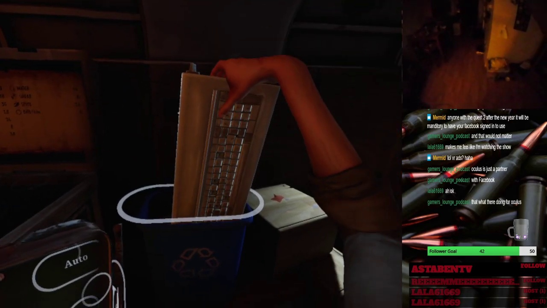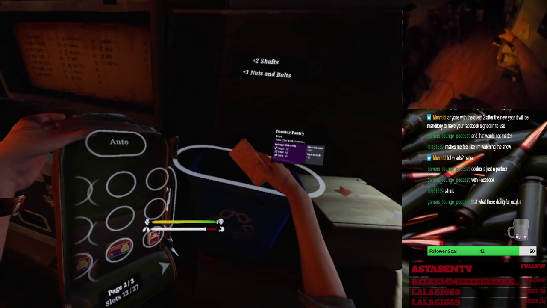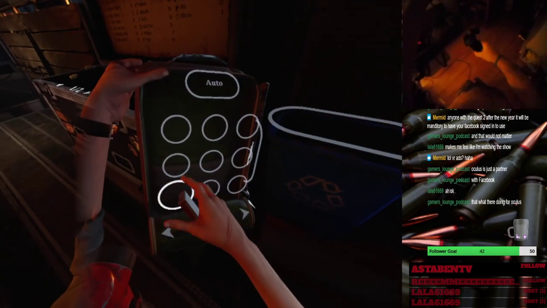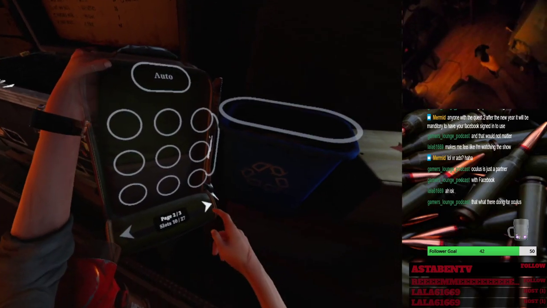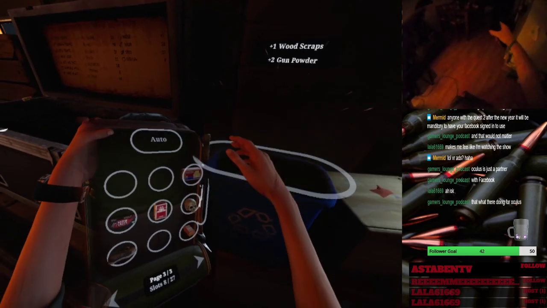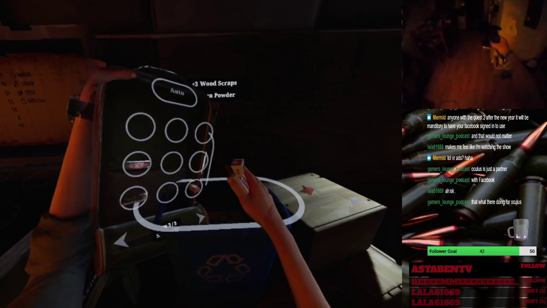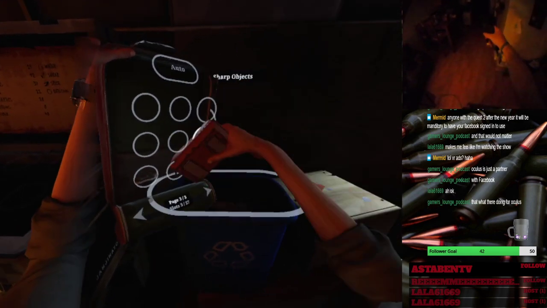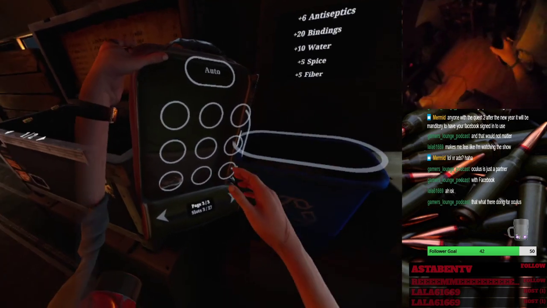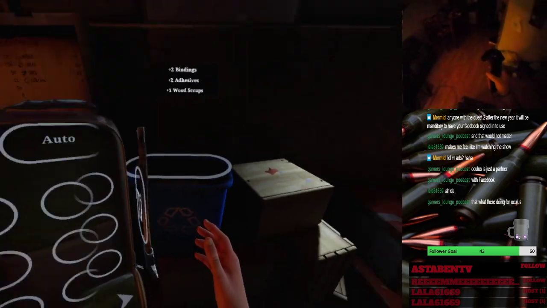Get a keyboard, get it in there. Ah, there we are. Toaster pastry. Yeah. And then all the wood scraps. And we got that. Stuff. Oh, look at all that. That is awesome. And a shoe. Always got to end off with a shoe.